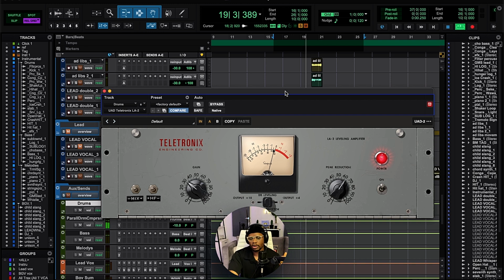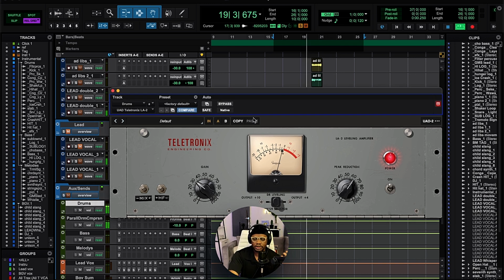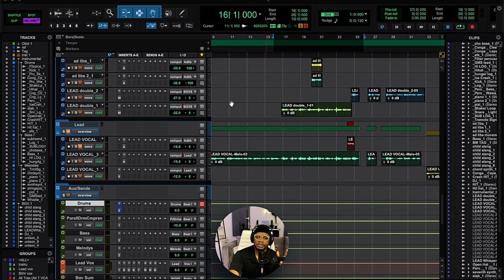This is an opto style compressor and it has very slow attack, which means my transient can cut through in the mix. Again, opto type compressor, slow attack. I've set the peak reduction to 60 dB and I've set the gain to 30 dB. I'm doing barely 1 dB of gain reduction with this compressor. But yeah, it's very important to remember to use a slow attack regardless of the compressor that you're using when you're compressing drums, so you do not destroy your transient.